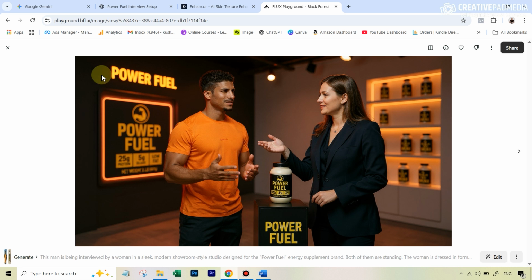And because we had typed in things like, the brand should reflect in the studio. So if you see the background here, we can see the logo, the name of the supplement, some of these supplements kept in the shelf. So Flux is absolutely amazing when it comes to this. However, you have to remember one thing about Flux. Whenever you add reference images, and especially more than one reference image like we have done here, the quality of the image goes down. So you do start to get a bit of the AI look.